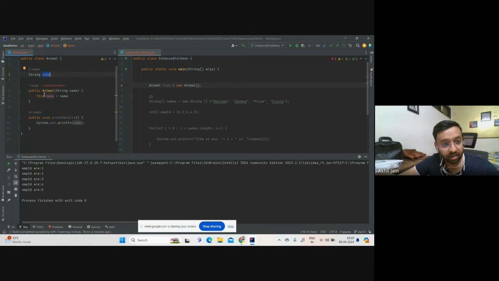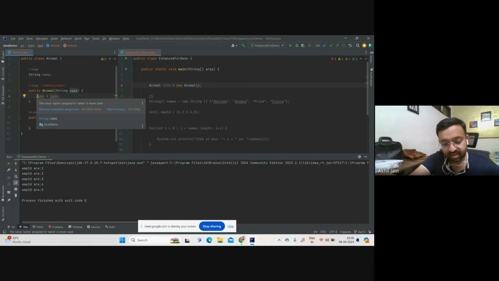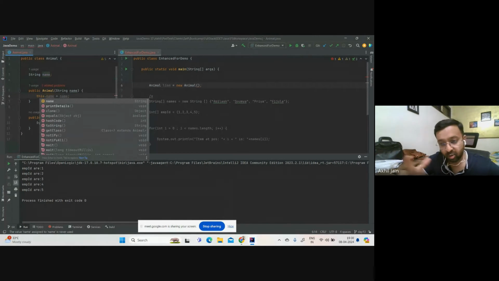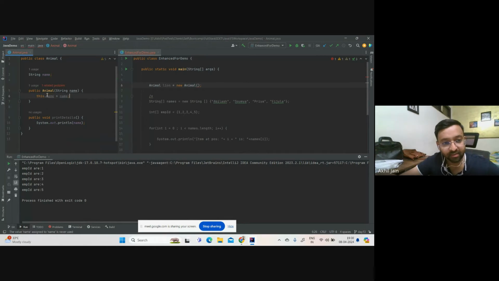Here what is happening is, you can see, my instance variable name is also name, my local variable name is also name, right? Now if I write name equals to name, what will happen? I don't know what value I am putting to what. So just understand that this is one of the ways you can set the values, by keeping the names the same.